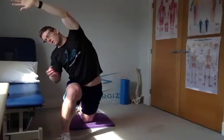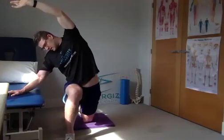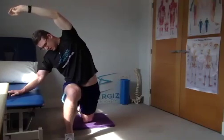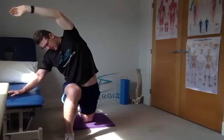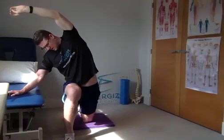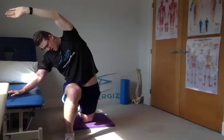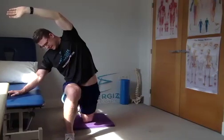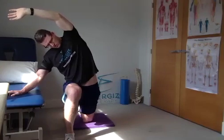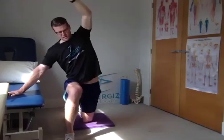Should be more lateral. So this is your knee in what they call TFL stretch. Again, TFL is really tight, thick band of muscle at the top, so it's quite a hard stretch. But just lean, just literally lean forward and then lean over. 3, 2, 1, and then coming back.